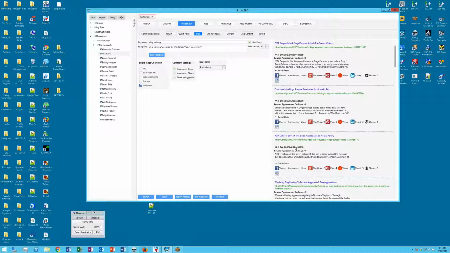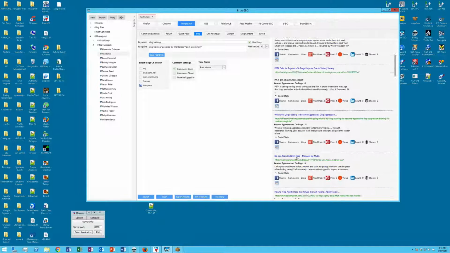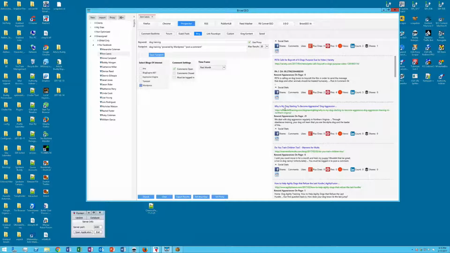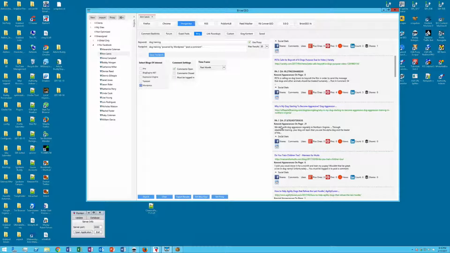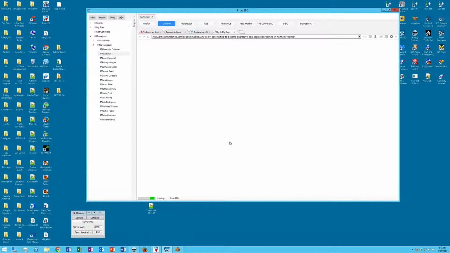Nope, page authority is not there. The keyword's not in the title, and it's not in the URL, so I'm going to move on. This one, keyword's in the title. Keyword is in the domain. Canine is related, so canine training, dog training is in the URL. I look at the Moz check. It's DA37. Still good. It's not a great site, obviously, but it's not a horrible one either.